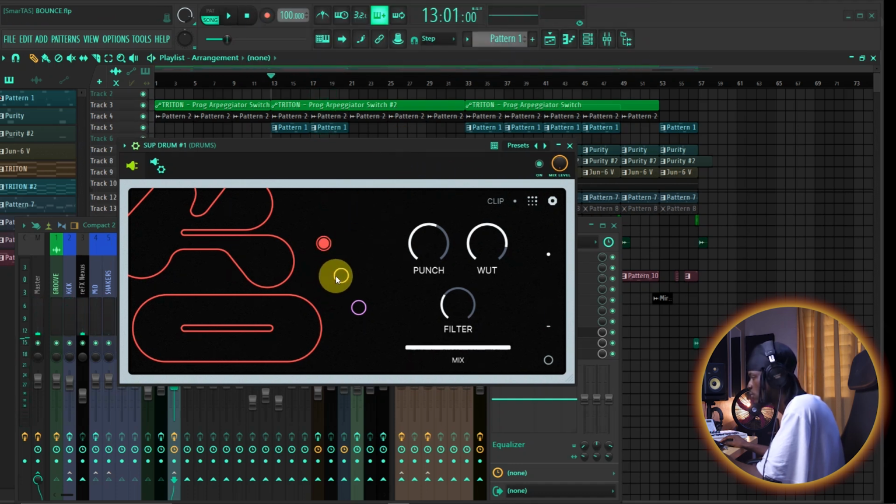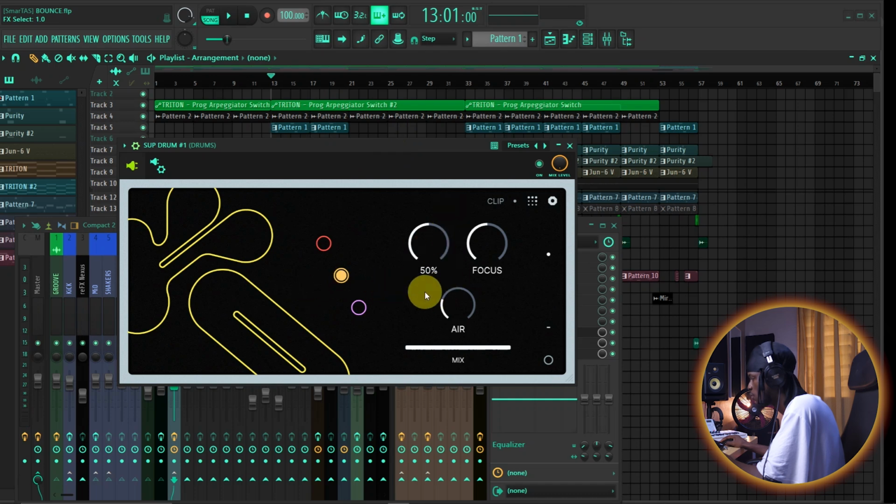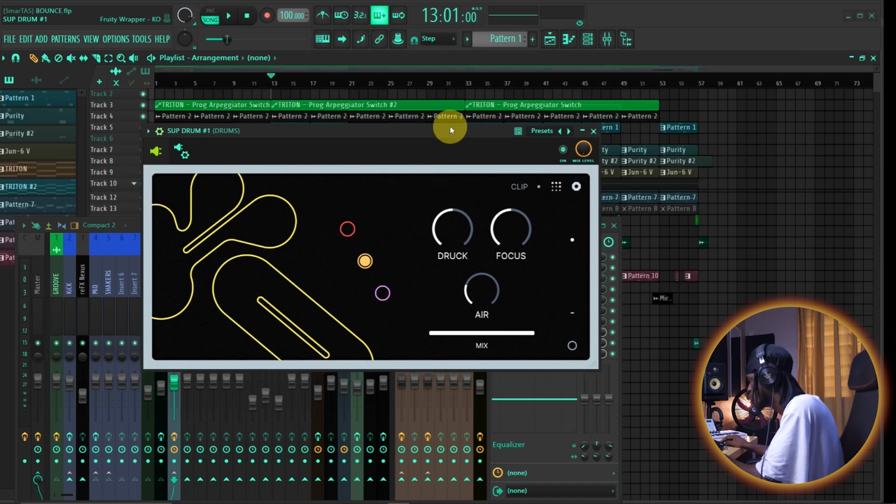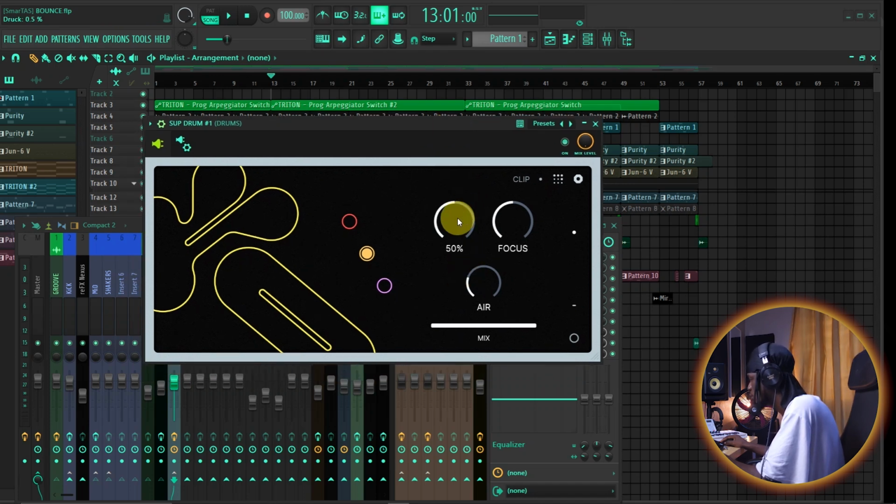Now let's go to the second one, which is the yellow one here, and then we see exactly what we can do with these knobs. One cool stuff is if you double tap them here, you're going to reset them to their default, which is cool by the way, in case you make a mistake by overdoing stuff or doing too little, then you just double tap and it's going to go right back to the reset.